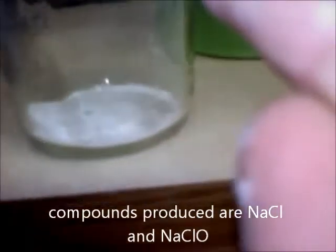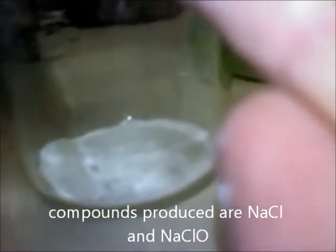Okay, here is the pre-full reaction before it's decomposed with baking soda. A little bit of a reaction, but when it disproportionates, when it's done dissolving and stuff, it'll leave behind salt and sodium hypochlorite. You can test that, and it'll react with ammonia a certain way and make hydrazine and chloramine. Now, you can smell the pool chlorine still, which means it has not fully finished the reaction.